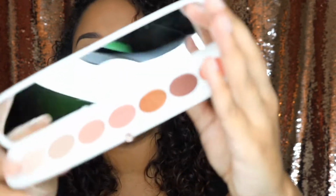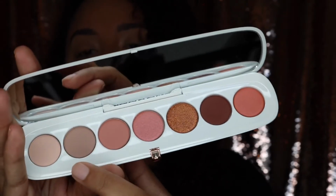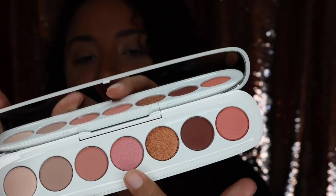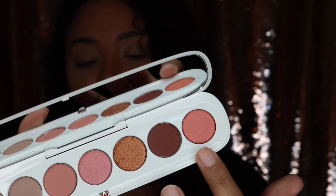So we're going to go ahead and dive into the beautiful Marc Jacobs eyeshadow palette. The palette is in the, well, I don't want to say color, but the scheme Fantascene, which is really, really cute. So if we take a look at this, they have some really nice neutrals, and then some nice bronzy colors, and then some deeper colors here. So this color here is Flesh. This one right here is Covette's. This here is Fantasy. This one is She Said. This one is Meet Ya. This one is called For More. And this one here at the end is called On the Dance Floor.